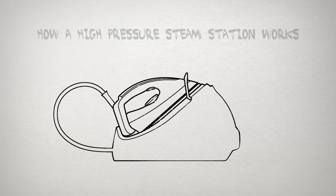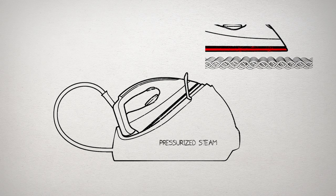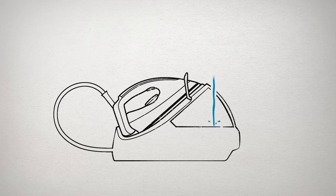Now let's take a look at the steam station. It produces pressurized steam that's sent right to the heart of the fabric fibers. The variable steam is much more powerful. The water is stored in a large tank separate from the iron.